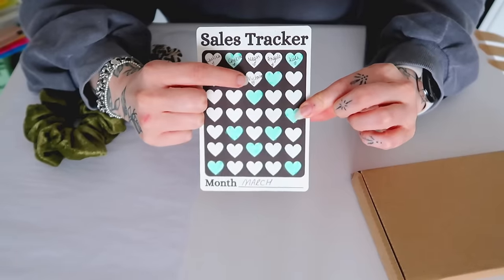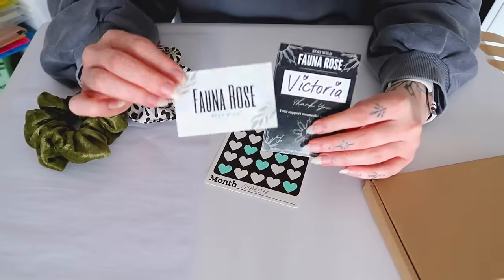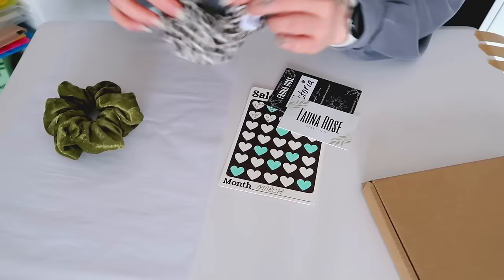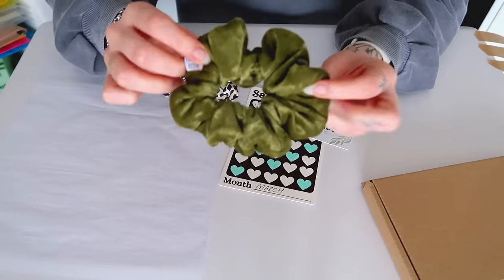Let's crack on. Let's get that order parceled up. That's probably the best shout, isn't it? I've added Victoria's name to the sales tracker right there. And then we've got a thank you card, name card, and a business card. So these are the scrunchies that she's gone for. So she's got the Alicia Mini as well as the Alea Velvet Mini.